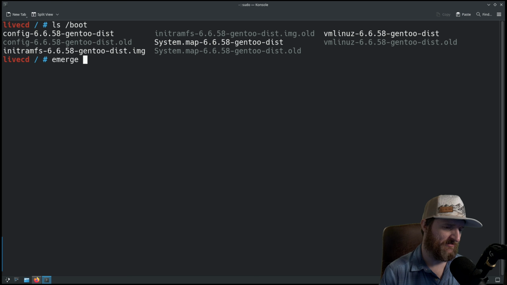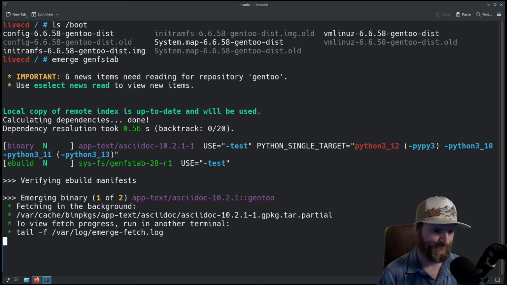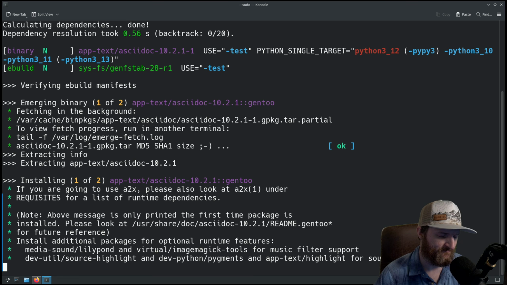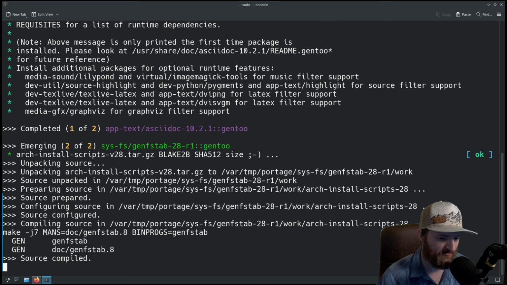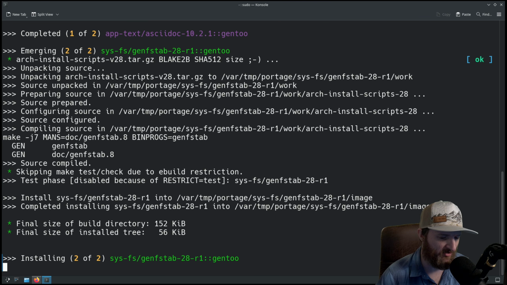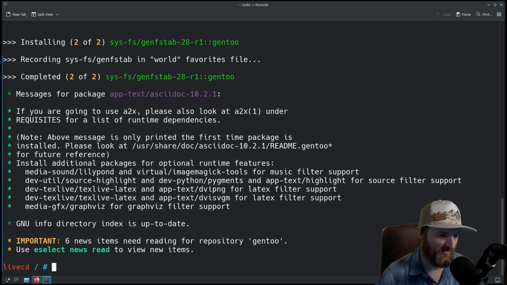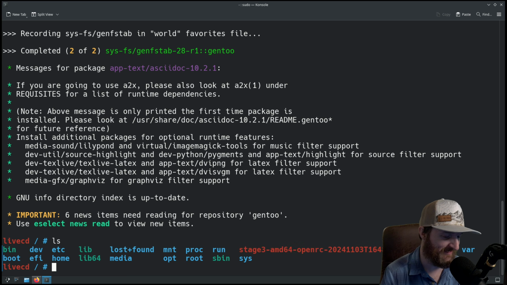So we need to emerge, it's called genfstab, okay? Now this is quick and dirty, but look, I'll be honest, I've used this genfstab before. It does work. Now, is it perfect? Honestly, I don't know. But I can say that it hasn't failed me.